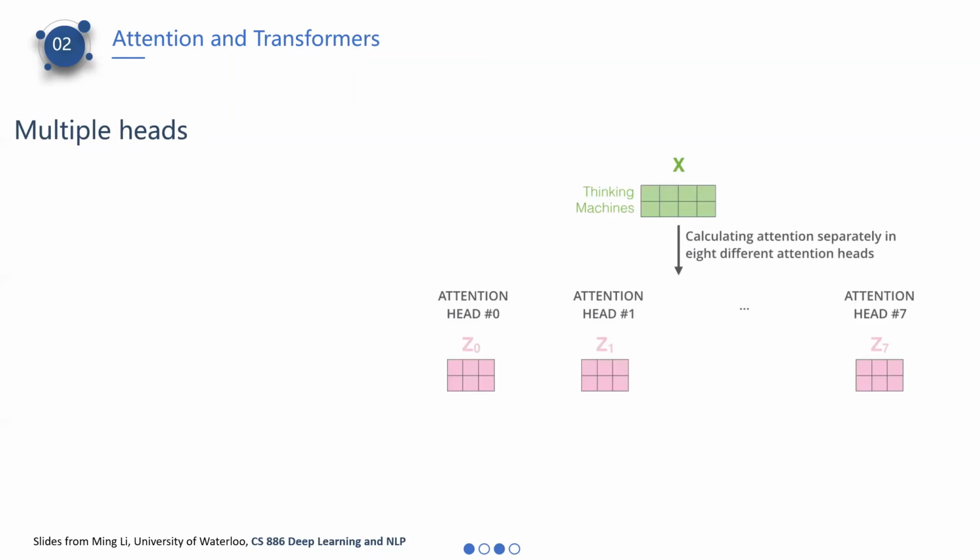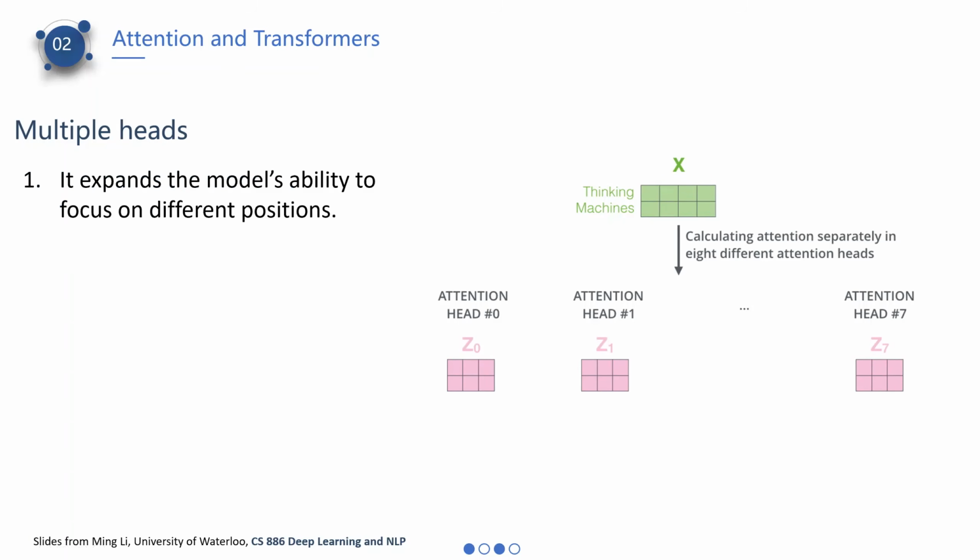Now this was just one self-attention head. We will have multiple heads, repeating the process, as you have done with layers in CNN. So let's say we have 8 heads, Z0 to Z7. Each of the heads will get 2 vectors. Starting from X, we'll get 2 vectors from the 0th head, the first head, and so on.